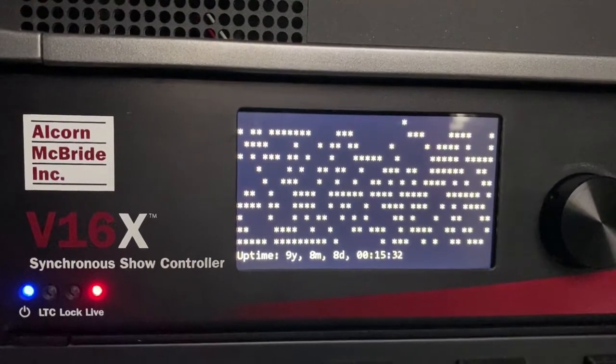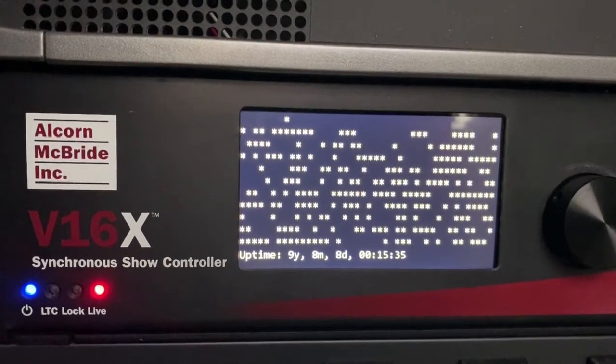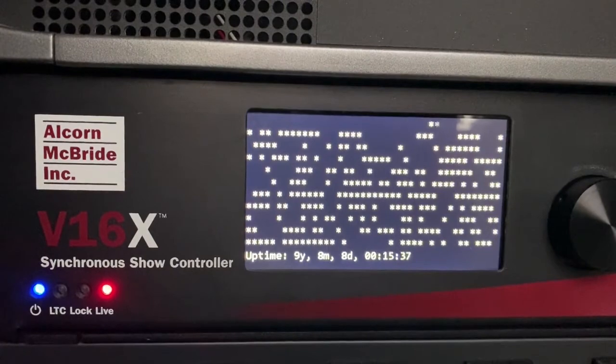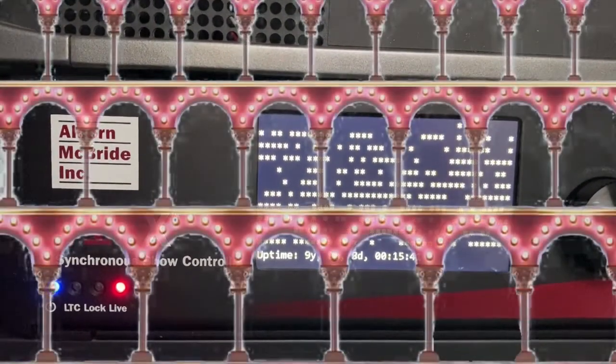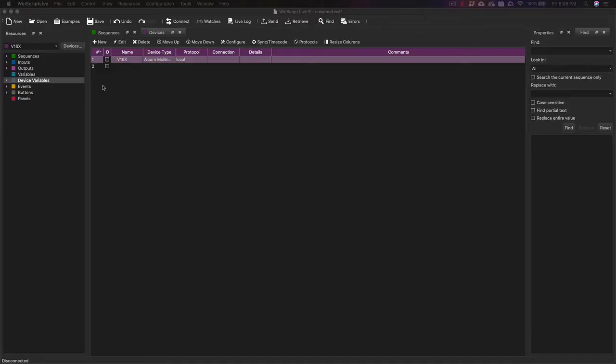Without something else attached, the V16 isn't that exciting, so we need to add something that we can control to make a show. Like the Muppets, it's time to play the music, it's time to light the lights, so let's see how we do that. This is the Devices panel where the first bits of magic take place. The only device in the list currently is a V16X.